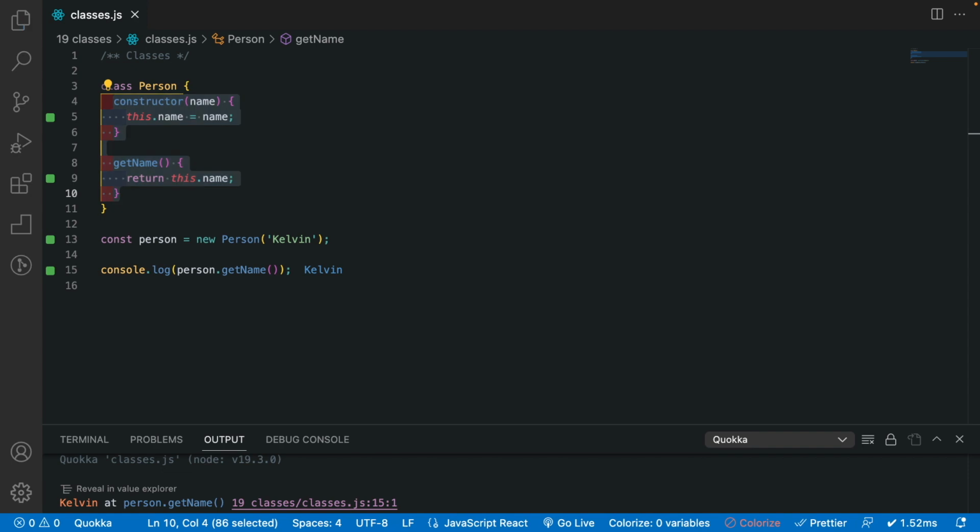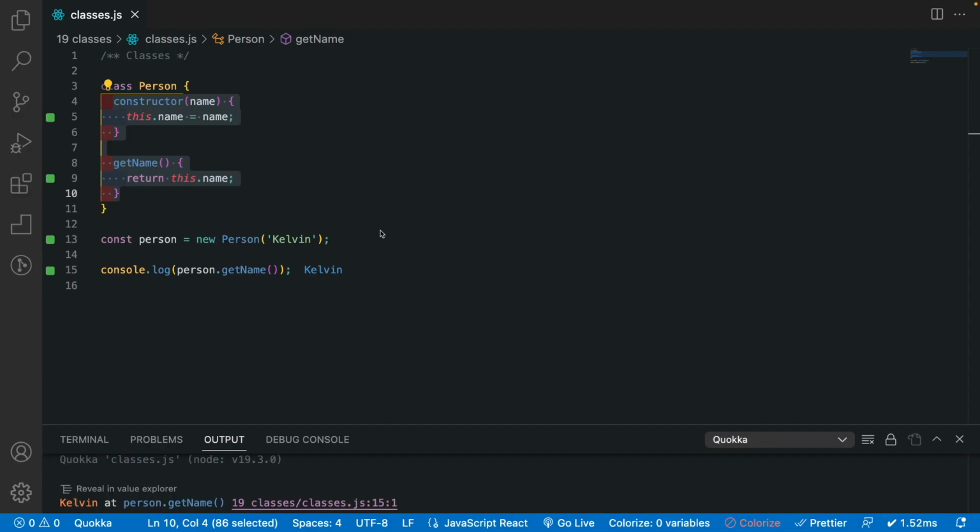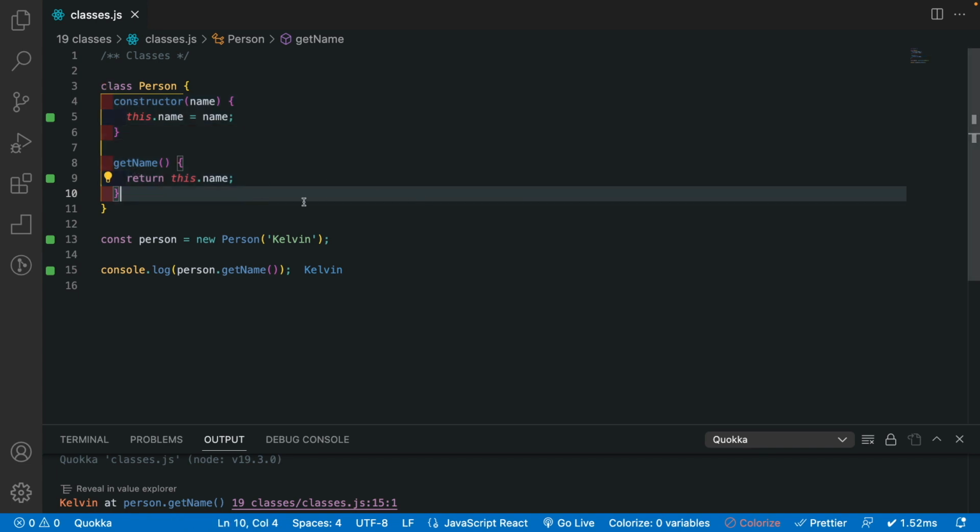Let us take a look at getters and setters. So what are getters and setters? On a class, you are able to get access to the get keyword and set keyword. And you're able to do some pretty awesome things with this functionality. So instead of passing the name through the constructor, assigning it to the name property, then accessing it on a get name function, that is a lot of code that you're writing.